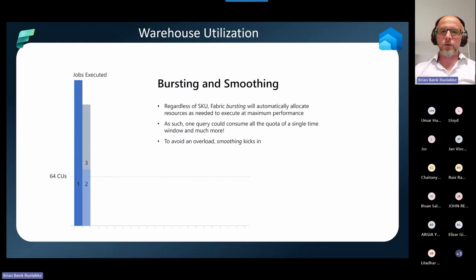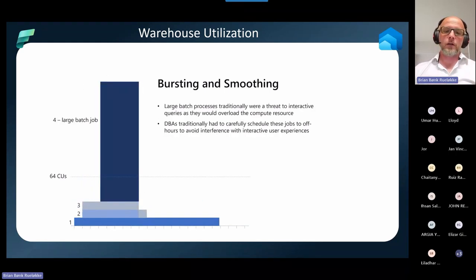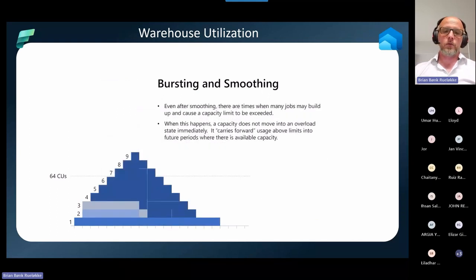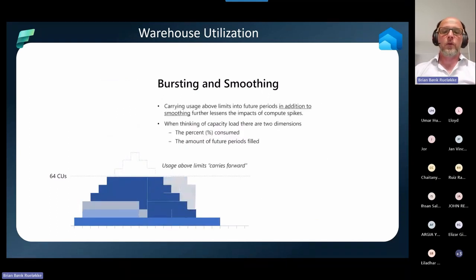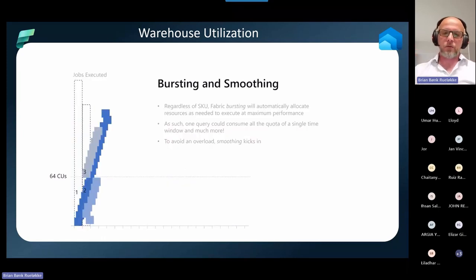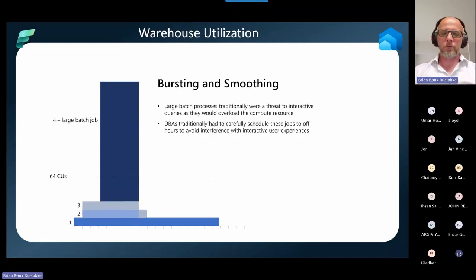You are allowed to boost, but then after the boosting, the smoothing starts, and you might see a small decrease in performance when the smoothing is working for you. So it is okay to boost, but you will have to pay back later through the capacity units not being so performant.